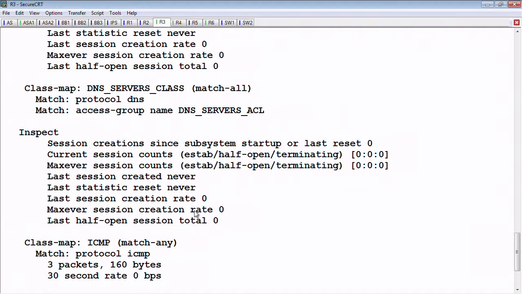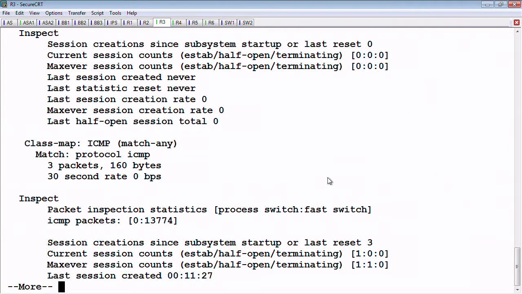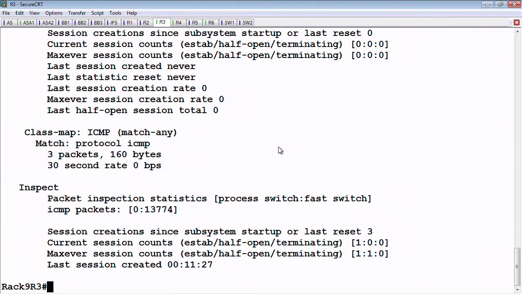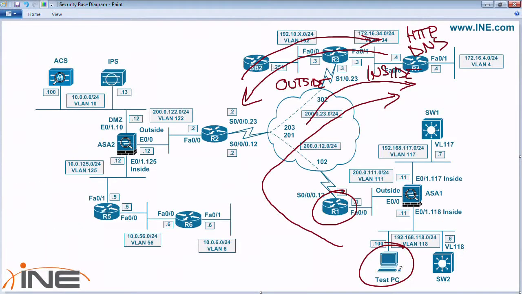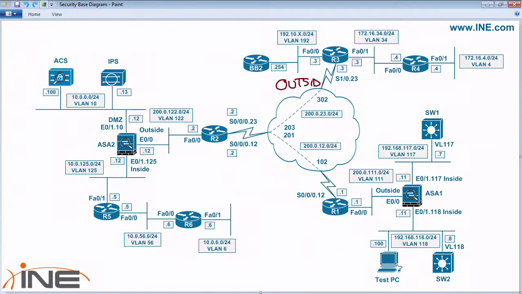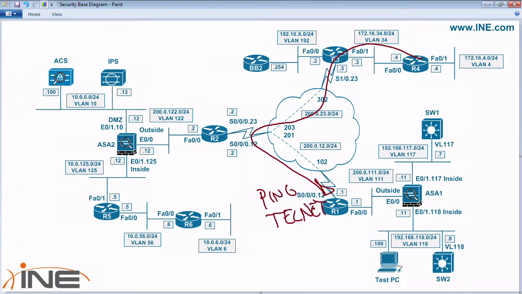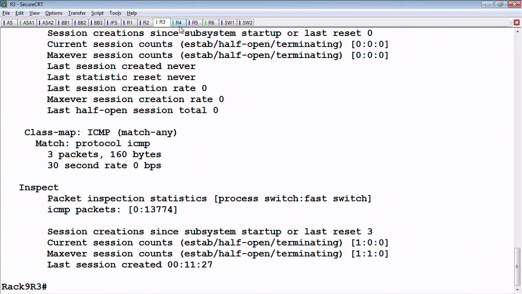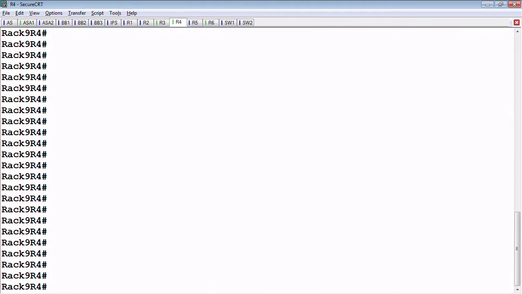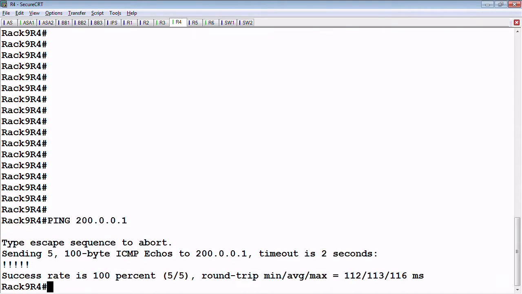This is going to be for our basic testing of the policy. Now, if we look at the result of this, if we were to go to the inside of the network, which in this case is router 4, if I were to send an ICMP ping, or if I were to send a telnet for testing our TCP traffic, we should see that there's not going to be any problems for router 4 pinging, let's say 200.0.0.1, which is router 1, or if we were to telnet to router 1.